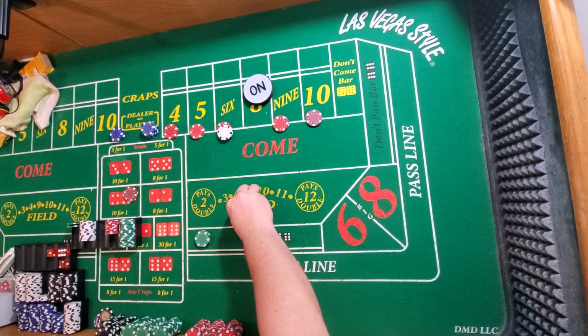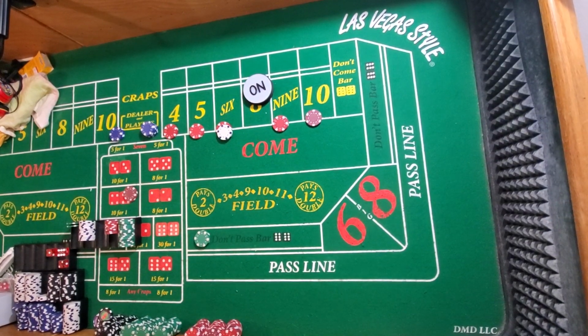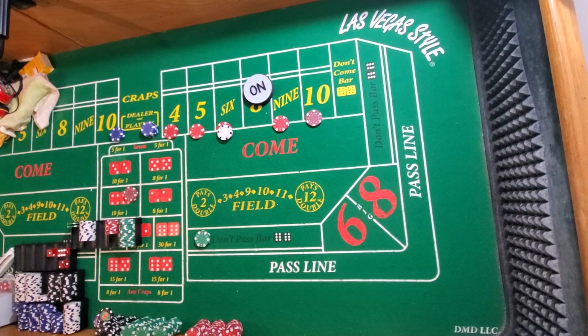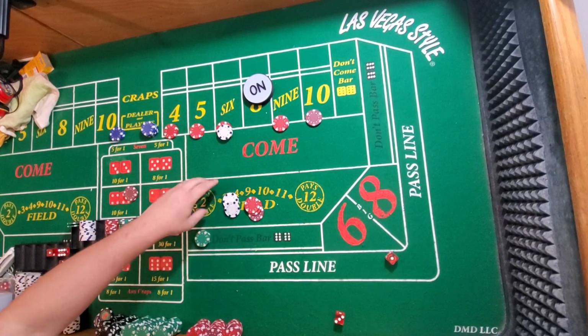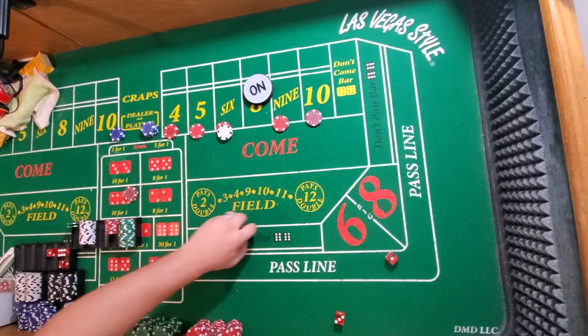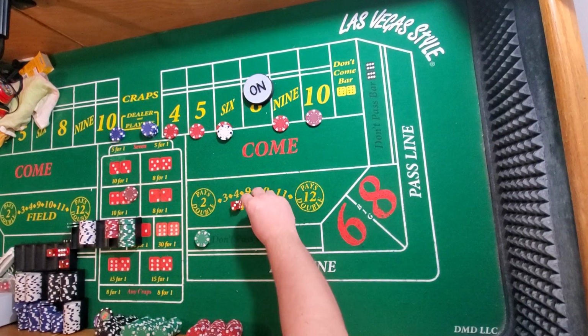3V. Here we go. And there's a 4. $18 winner. I'm gonna just get it like this. It's one hit. 3V again.